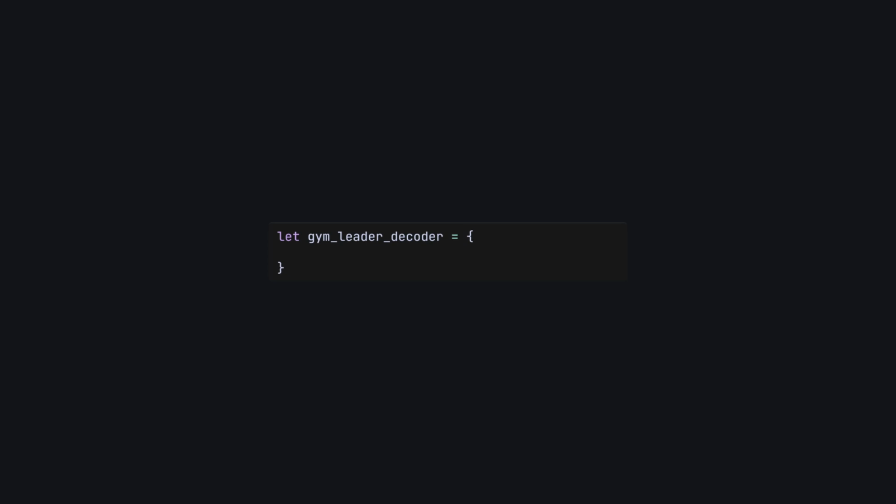Then, to get the values out of a record like a JavaScript object or map, or an Erlang map or array, we can use the decode.field function. This takes the field name and the decoder you'd like to use to decode that data. Like decode.at, decode.field can take a field name or an index if you want to get a value from an array. To get our location data, we have a couple of options.